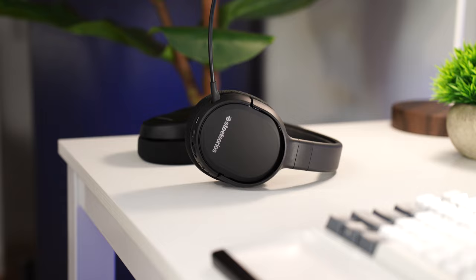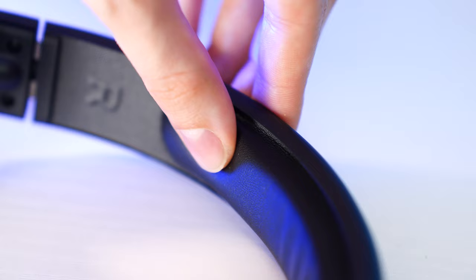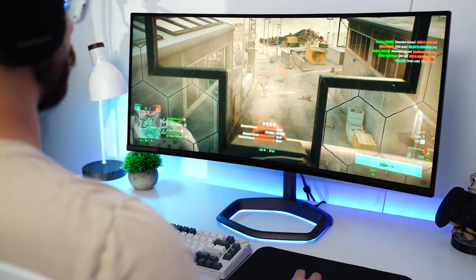As for comfort, it's good. The earmuffs are soft with a soft fabric covering, and there's a faux leather top band that is comfortable. The only thing I don't find super comfortable is that they press a little too much against my head — a little too much tension. As you open them up and widen them, they sit a bit better. For gaming sessions of three hours or more, I would occasionally take them off to give my ears a break. That said, this may be partly because I wear glasses, which affects how earmuffs fit. If you have a smaller head, this will be a non-issue.